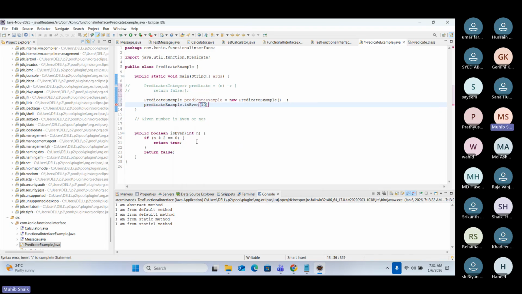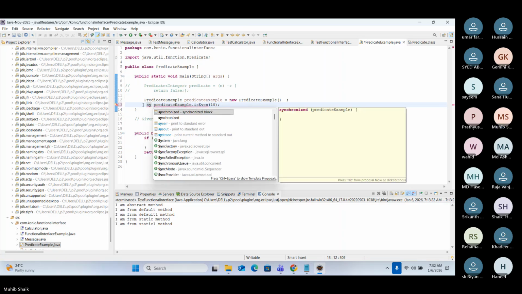For example, I am giving 10. Now will it show in the console for me? It won't show, because I need to call it inside the sysout, then it will show.